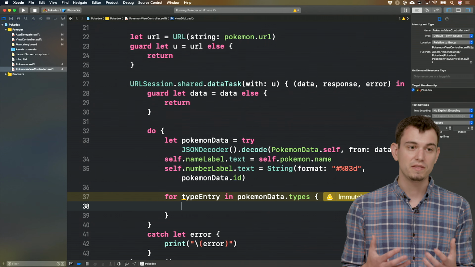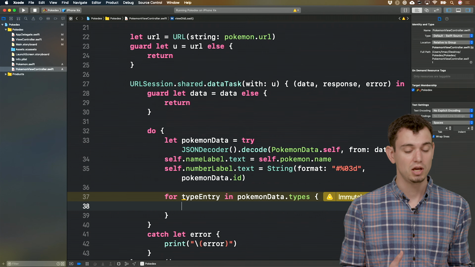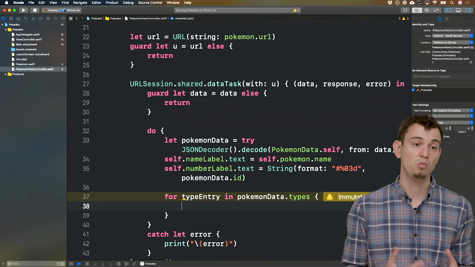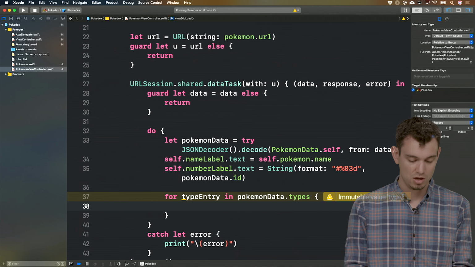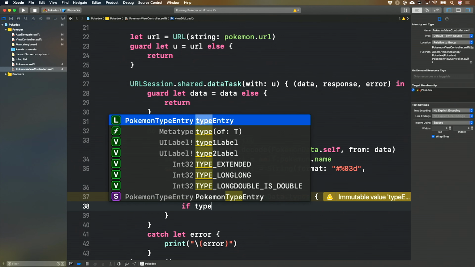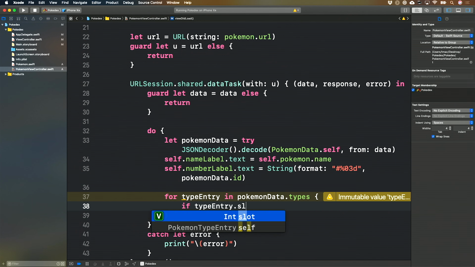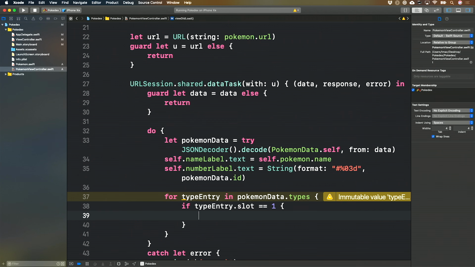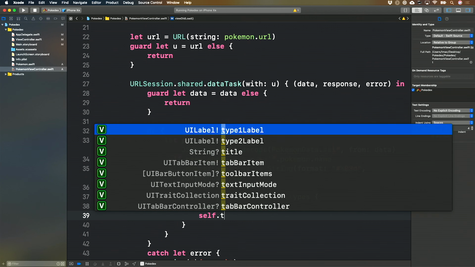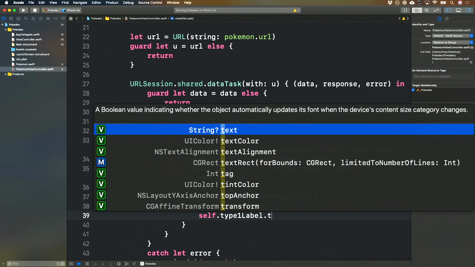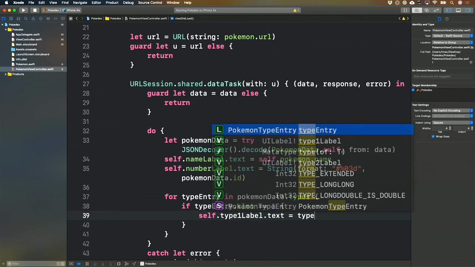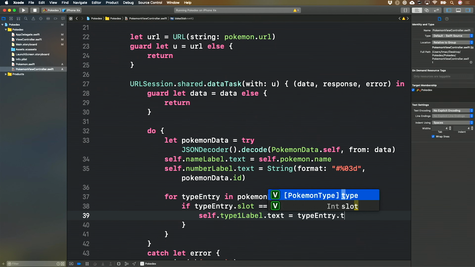So we can look at this value of that slot key and use that to determine which label we want to set. So for example, we can say if type entry dot slot is 1, then we can say self dot type1 label dot text is type entry dot type.